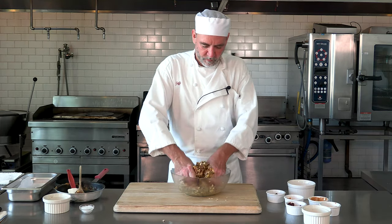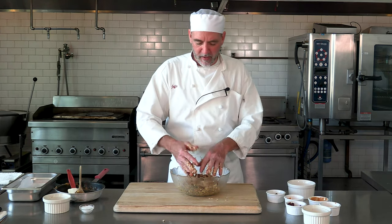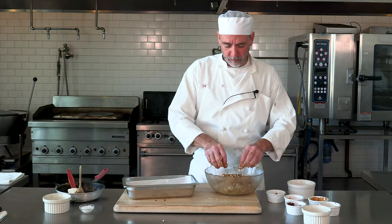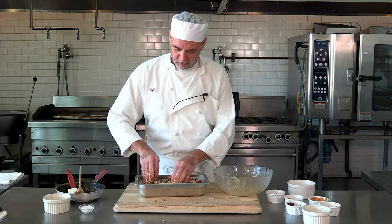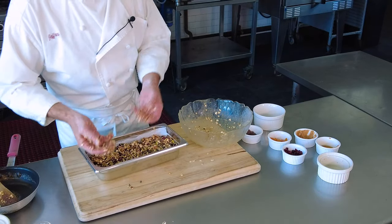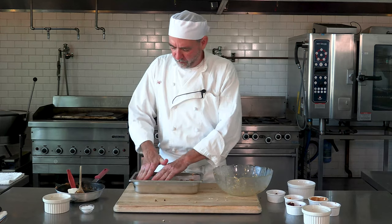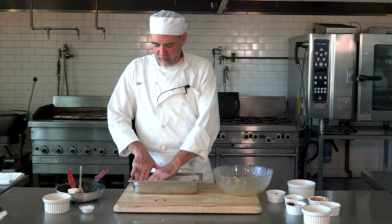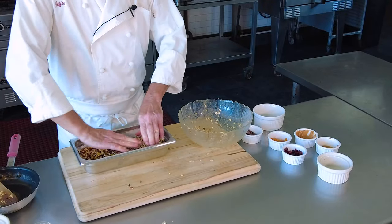See how it's all starting to come together real nice? All you're gonna do is make sure it's nice and combined. Once we get it in the pan, you can wet your hands a little bit when you go to pack it in — it won't stick quite so much. We've got a pan lined with a little parchment paper. We're just gonna dump that in there, pat it into the corners and press it down nice. Wet the hands a little bit and you can just press it right in. Then we're just gonna wrap that and pop it in the fridge, let it sit overnight. Press it down real good as much as you can — if you had another pan to put on top you could press it and get it nice and even.